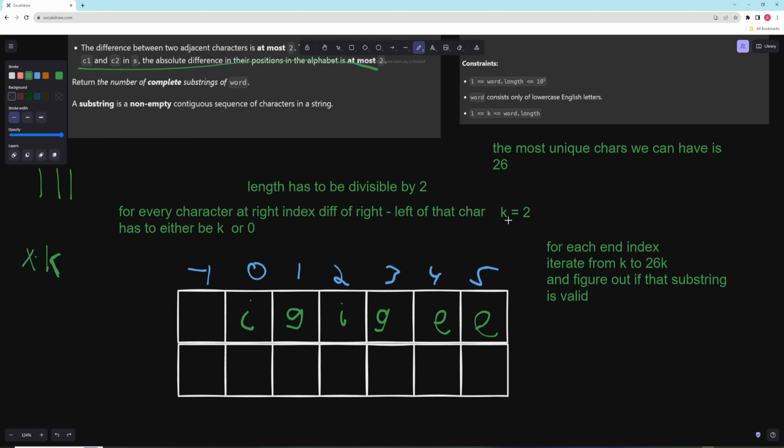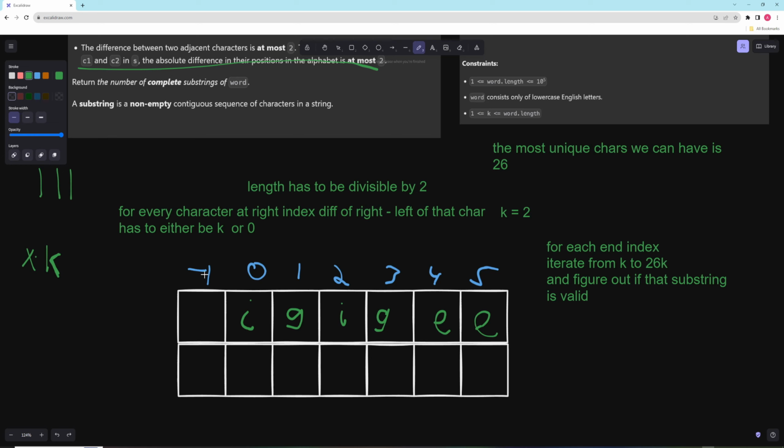So once again, if the difference is k between 2 different indices, that means in that substring, the character occurs k times, which is what we want. And if the difference is 0, that means the character doesn't occur at all, which is totally fine, right? So every character that is in the substring will have a count of k. If not, we can just break or something, right? So let's show how this is going to work.